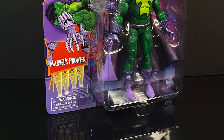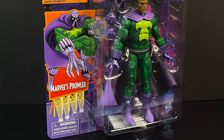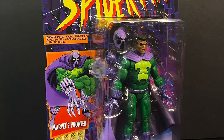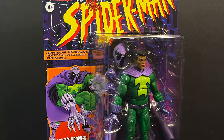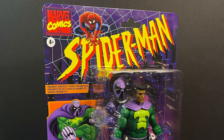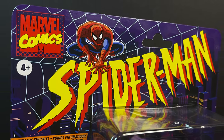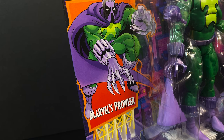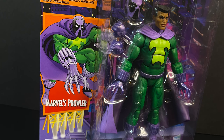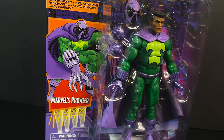Welcome back everyone, Toy Shiz here and I am back at it again for yet another Retro Shiz look back at the past with a brand new Hasbro Marvel Legends retro carded Spider-Man The Animated Series action figure. It shipped in a wee bit early from the Walmart Collector Con, which is always a plus. Straight from Spider-Man The Animated Series, we have Hobie Brown, the Prowler, and he looks oh so good with that card art and plastic bubble - it's a really nice sturdy card.